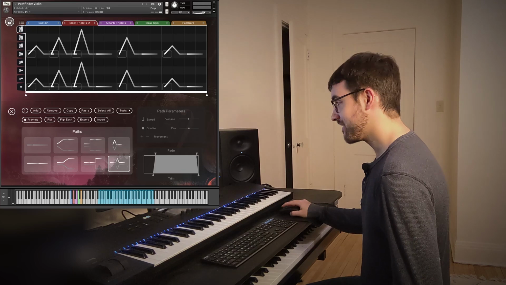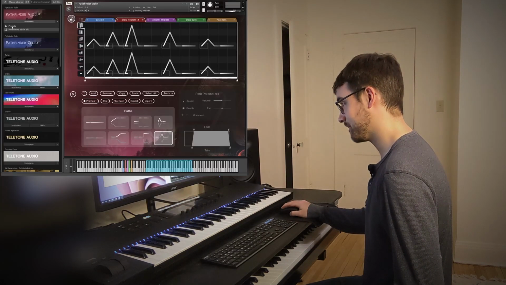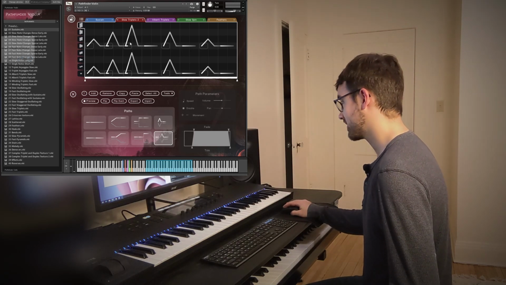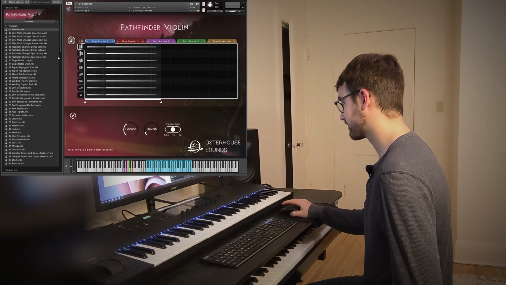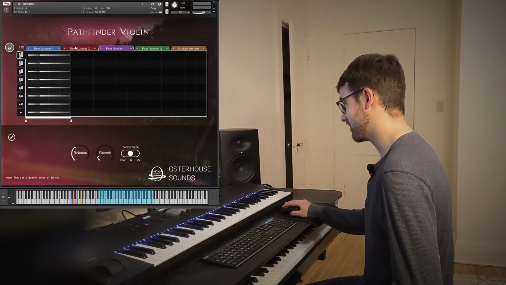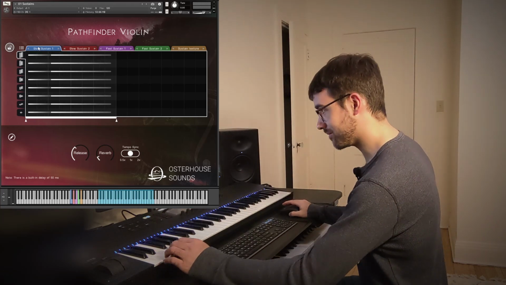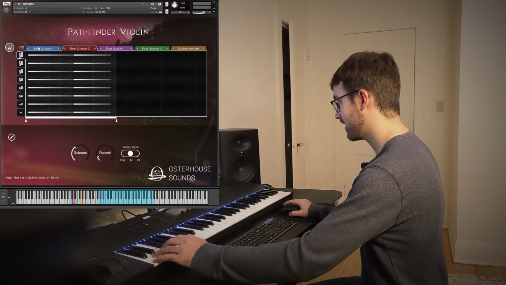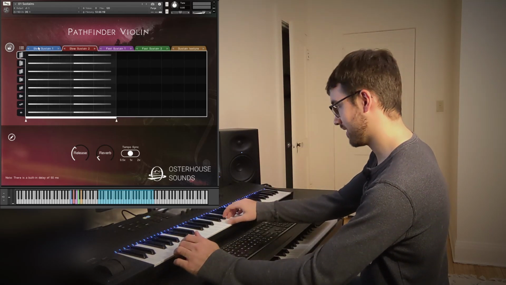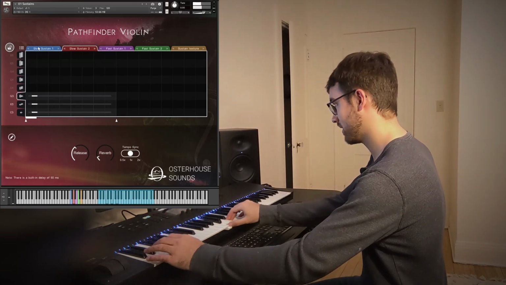So in the Pathfinder Violin, in the Library tab, you'll see this presets folder. This is something new from the cello. Let's say I drag in the sustains. Now, in each of the tabs up top here, there's a different variation of sustain. And I didn't mention this before, but the tabs at the top, you can get to them by key switching. And you could even be holding a chord and go to a different tab, like mid chord.